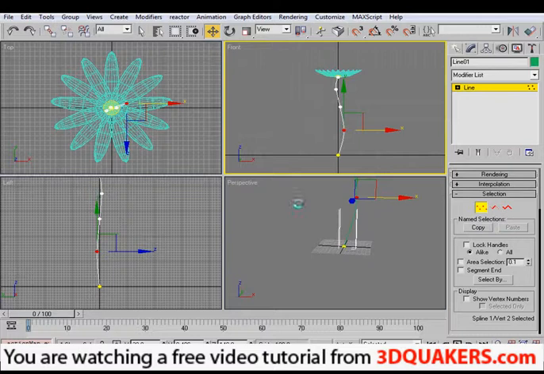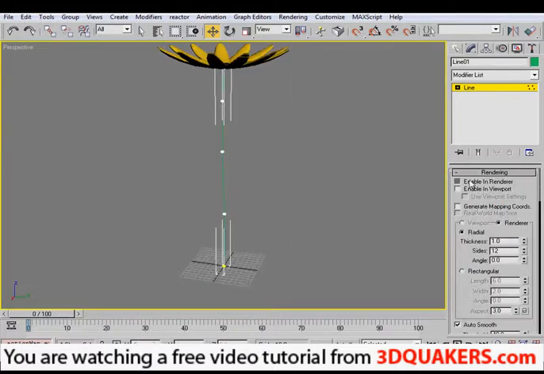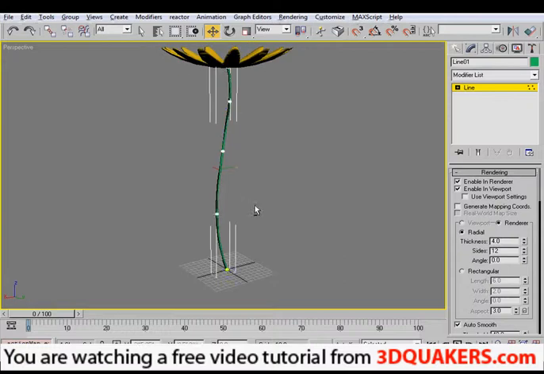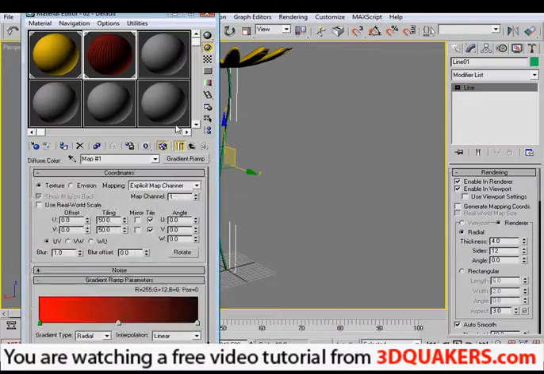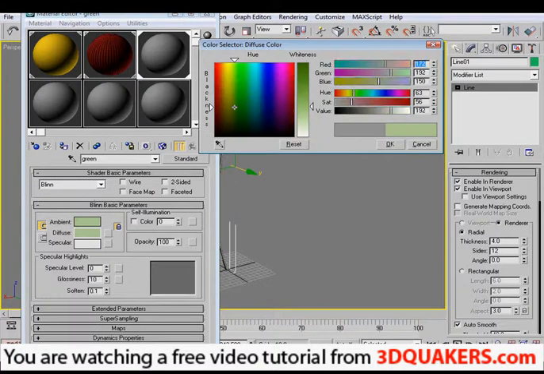So curvature in all views. Alright, so I'm gonna enable and increase the thickness like this, and also I'll give this a color, green material.